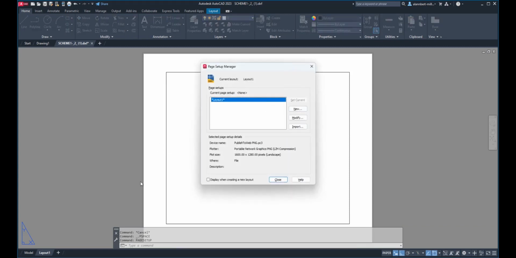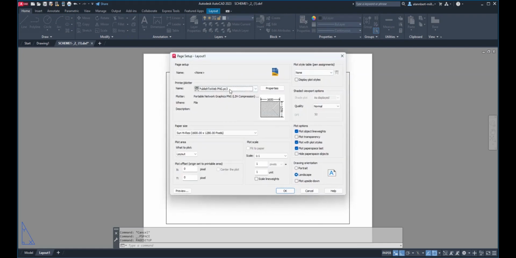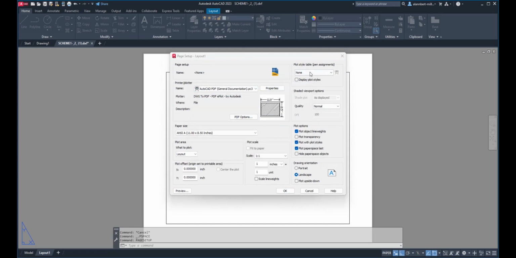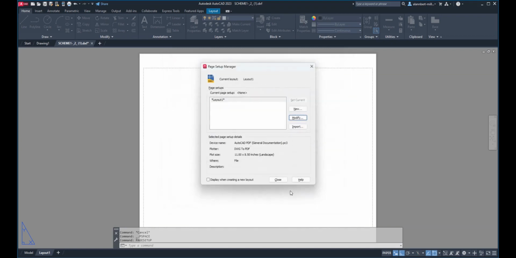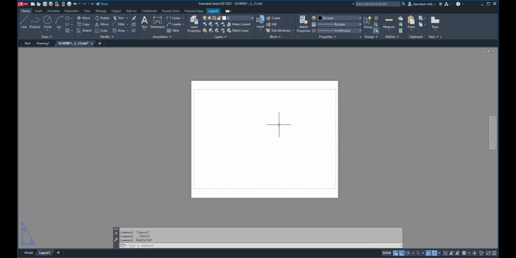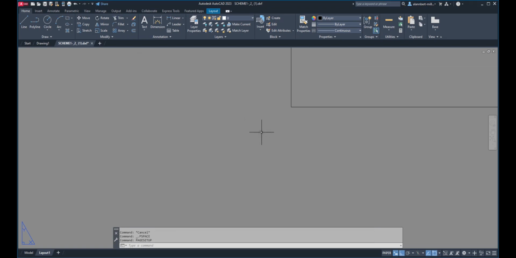And we want to set this current and modify it so this one prints to a PDF, and then change this to ACAD CTB, and then we want to plot a layout and everything else and click OK and then close.